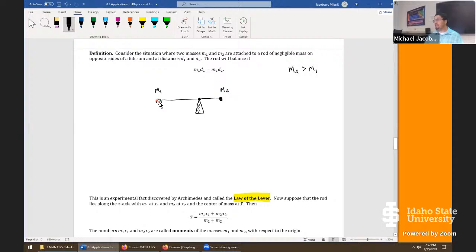So that's the setup so far. Next we have to put in the distances. We have distances d1 and d2, that's the distance from here to here, d1, and from here to here, d2. The law of the lever is that this rod balances across the fulcrum if mass 1 times distance 1 is equal to mass 2 times distance 2. Kind of a curious statement, but you could verify it with a really quick physics experiment, so we'll take advantage of that and consider it to be a true law.